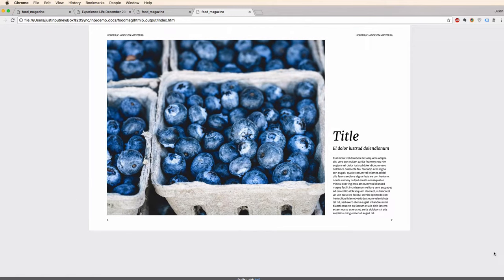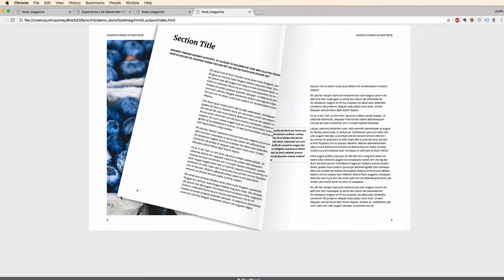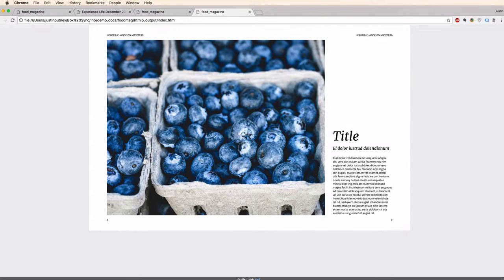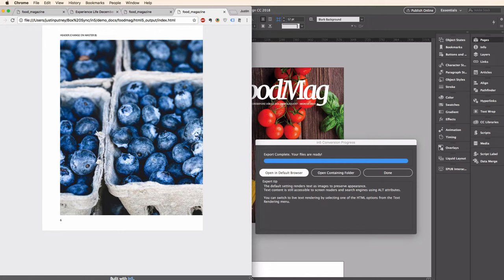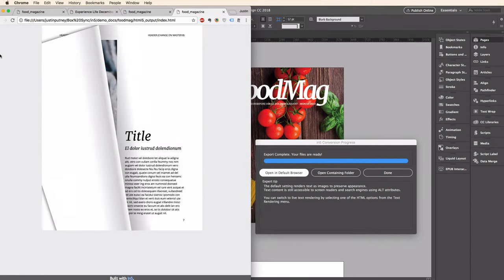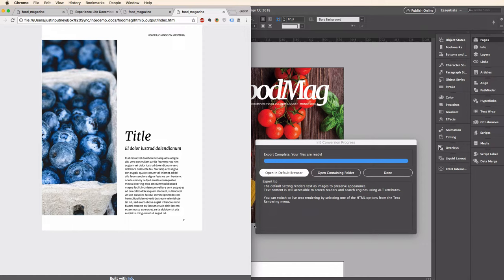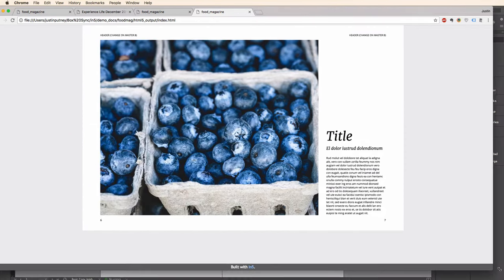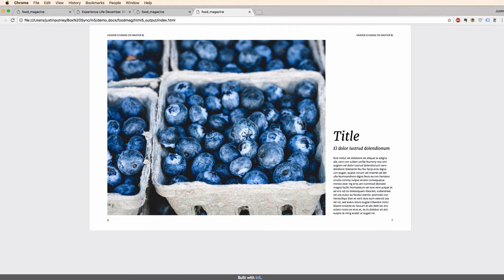And this is kind of interesting because it is the two-page spread, but if I were to reduce the size of the browser, it would switch to a one-page spread. So it's essentially a responsive version of a two-page spread. Now if I widen the browser again, it goes back to a two-page. So that's a particularly neat way to do a two-page spread and offers a little bit of mobile friendliness.